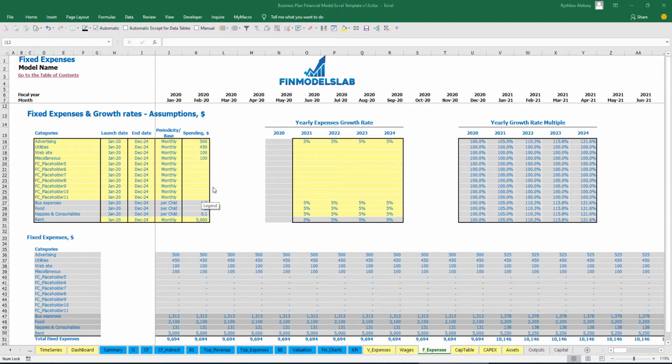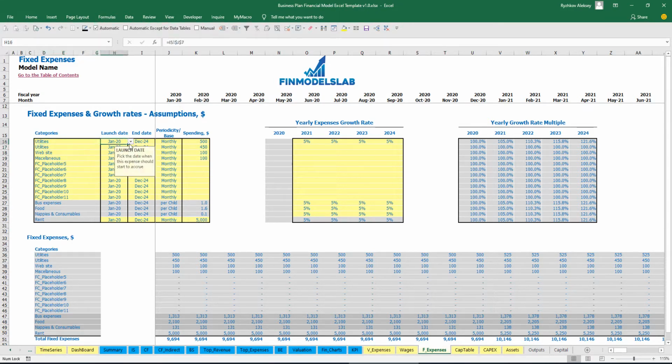On the Fixed expenses tab, you have 15 line items or categories where you can set up your fixed expenses breakdown. Please note that you should change only yellow cells. The gray cells are connected to some specific places on the dashboard which you previously set up, and you have specific calculation also. So please note that only yellow cells are changeable. Let me give you some examples of how this step works. So you may change the category, for example, utilities.